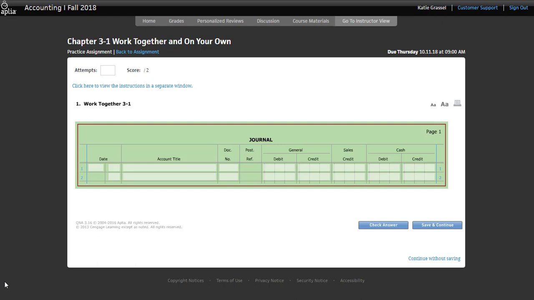This one right here, notice, I don't have a T account, do I? It just says sales credit. And then I move over here and I see cash. I have a T account and I have a debit on the left and a credit on the right. These last 3 columns are our special columns. This is a general column.